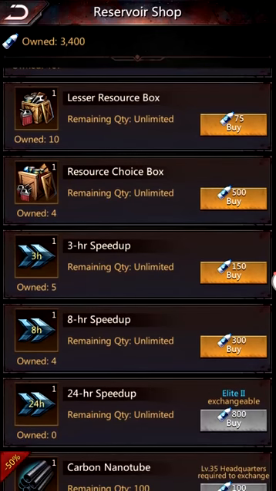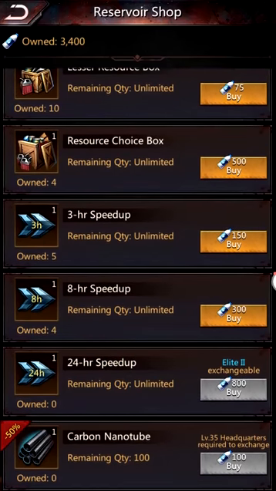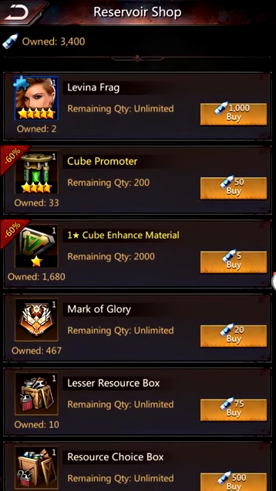Lesser resource box, regular resource choice box, 3-hour speed up, 8-hour speed up, and then if I was Elite 2, which I am not, 24-hour speed ups are available to those folks, and then if I had a level 35 headquarters, carbon nanotube. So these are my options.